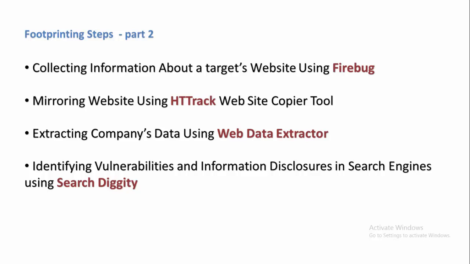The next tool is the Web Data Extractor. What it does is, let's say there is a website and you want to list all the phone numbers, all the URLs, all the email IDs that are present on that website. You do not need to go into each and every page and copy the contents from it. Web Data Extractor will extract all the useful data from any website, and it will give you a very good user interface with all the information it has collected.